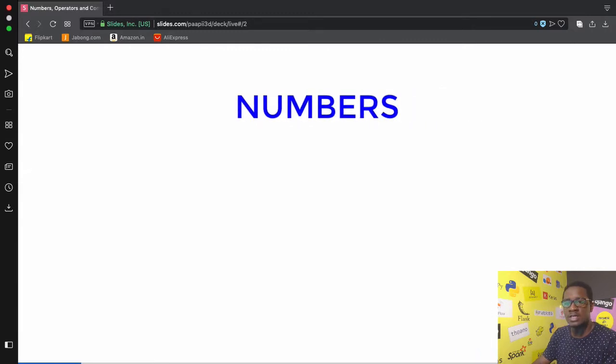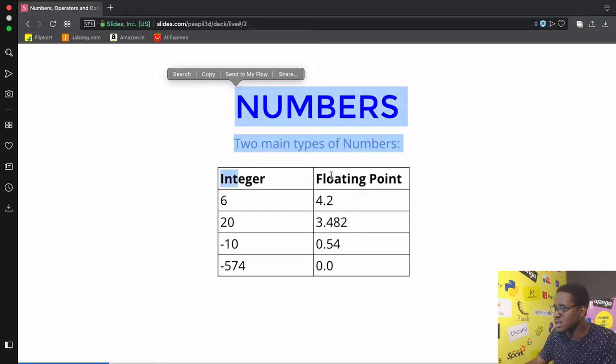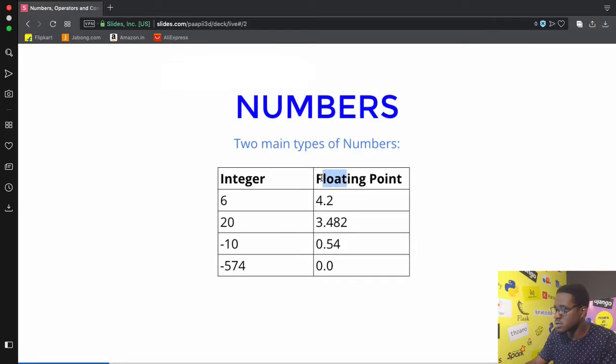We've been using numbers since we started performing arithmetic and the rest of them. But one thing we need to understand as we go further is that in Python programming, or in most programming languages, there are two types of numbers, which are integer and floating point numbers. So let us see the difference between integers and floating point numbers, which is for short int and float.